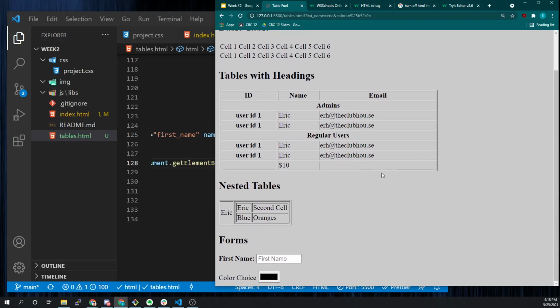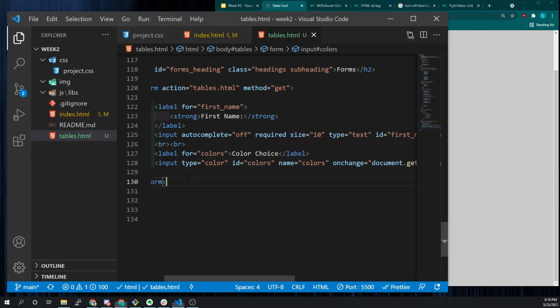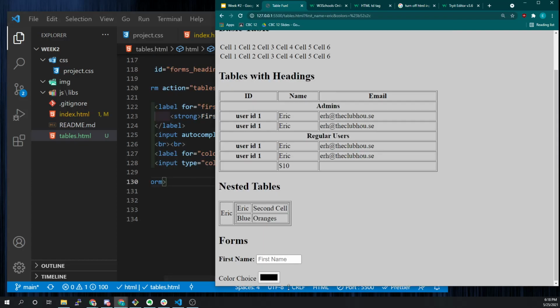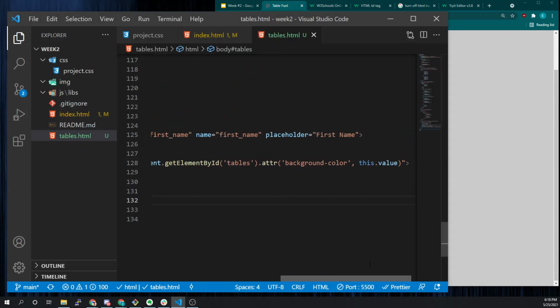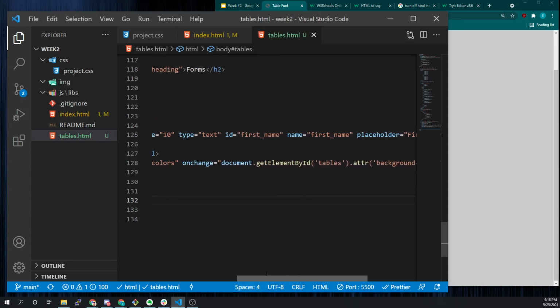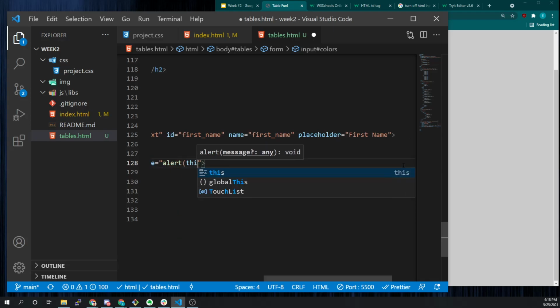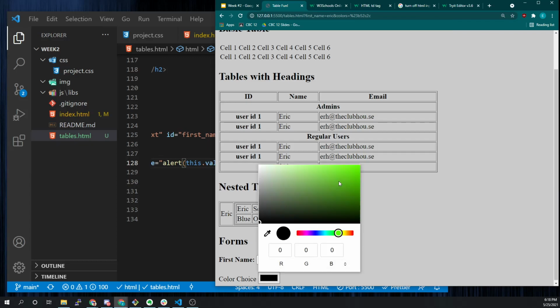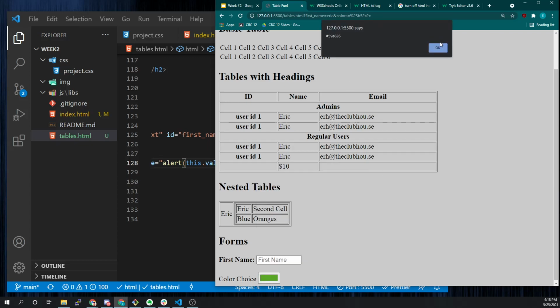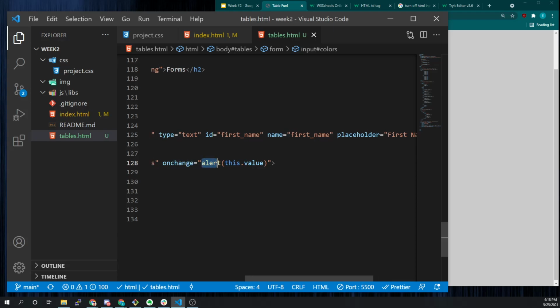So in theory, if we did this correctly, if I change this value, when it changes, did I save it? That didn't work. But in theory, whenever this value changes to something, we can alert it. Right. So let's just play with this for a second. Alert this dot value. Right. So now let's give us that color. So on change, we can say.